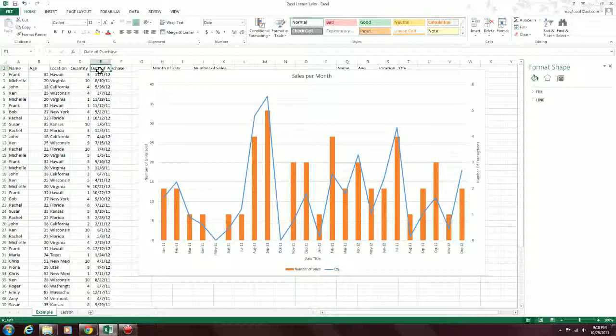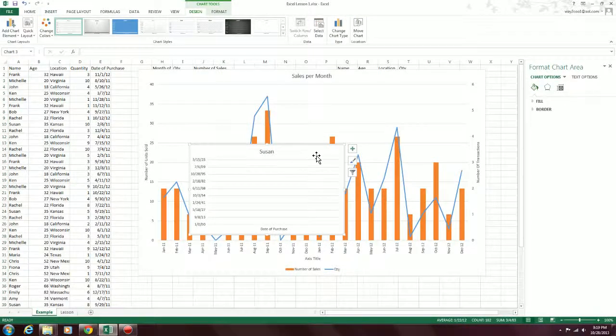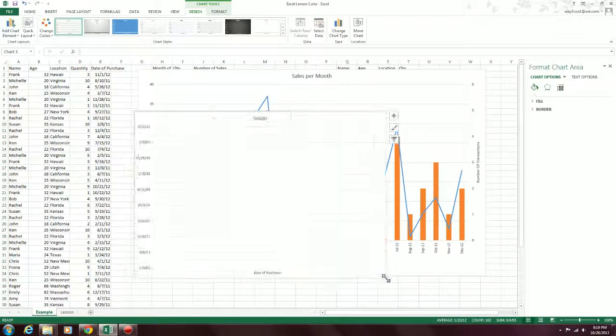So a simple output would be the number of sales per month. It seems extremely simple. You have on the x-axis each month, and on the y-axis you have the number of units sold or the number of transactions. Well, the issue with Excel is that if you try to just create a graph, you're going to get something like this. And the reason for this is because Excel does not bin the information.